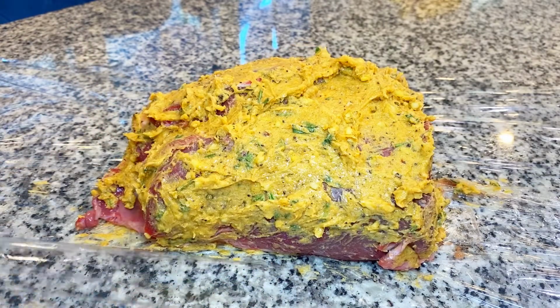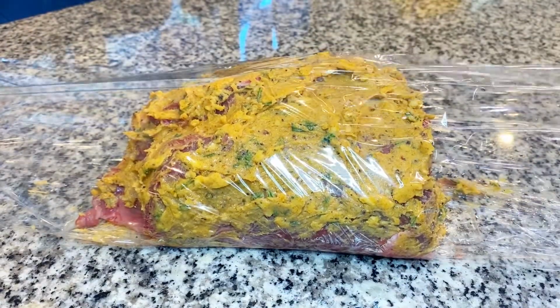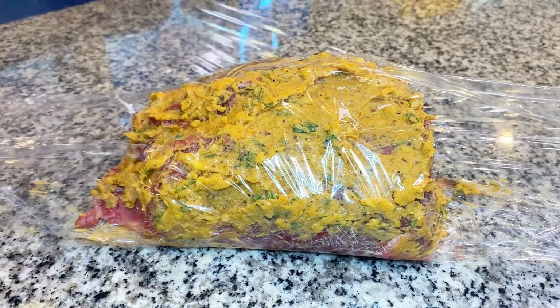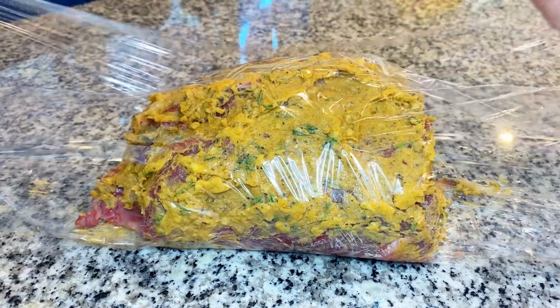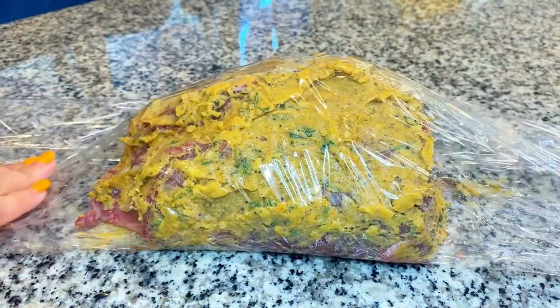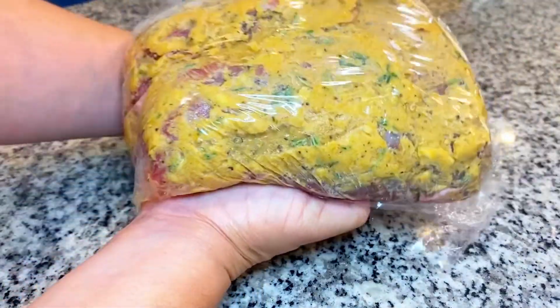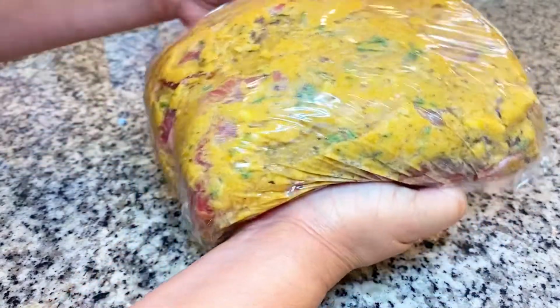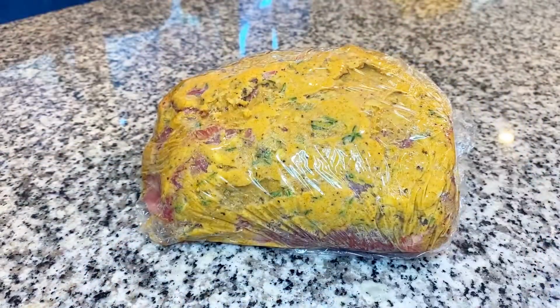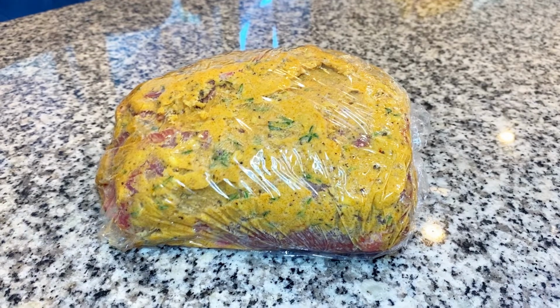Now we want to force infuse the meat by wrapping it tightly with some saran wrap so that seasoning has no place else to go. It can't escape. The only place that flavor can go is right back into the meat. Just kind of swaddle it as if it was a little precious baby because it is. And then let it marinate in the refrigerator overnight. But if you don't have that type of time, at least let it marinate for 1 hour.